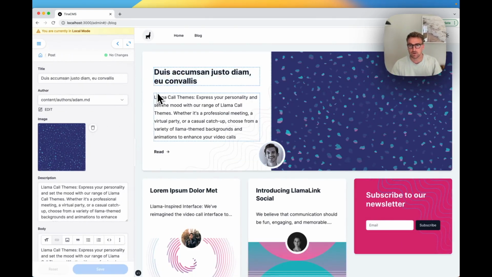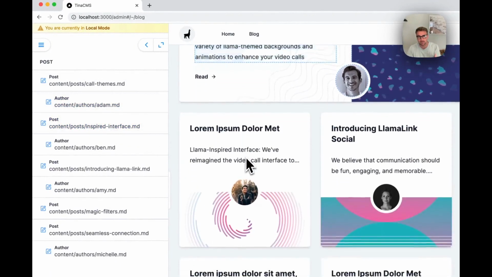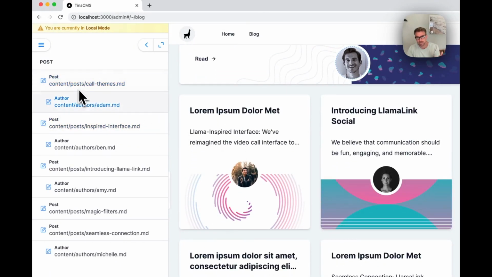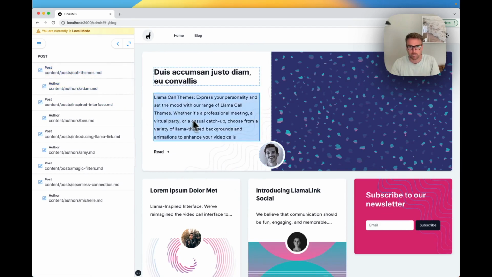If we step back, refresh here. Tina, when you get a collection query, or when you have more than one query document on the page, Tina's just going to grab the first one it finds, and it's going to show that in the form. In this example, it grabbed the first blog post, which we happen to already have had edited. But if you click on the home here, you kind of go back, you can see we've got this blog post. It's got an author, and then we've got these other blog posts, and they've all got authors. So this is all from the post collection that we've queried for.